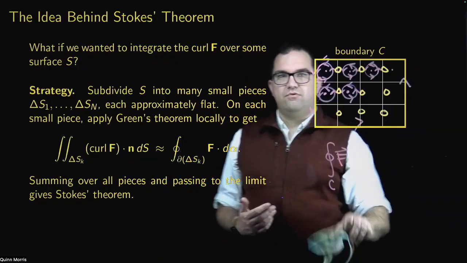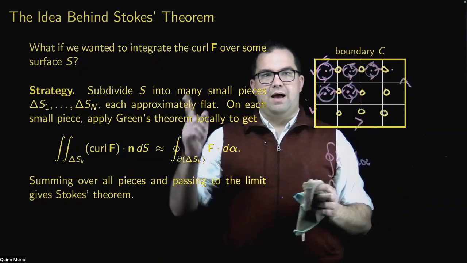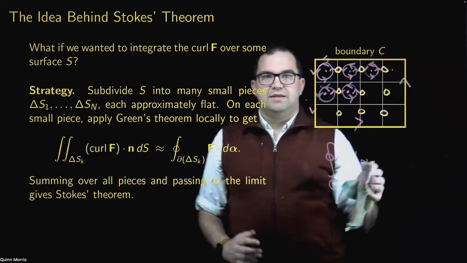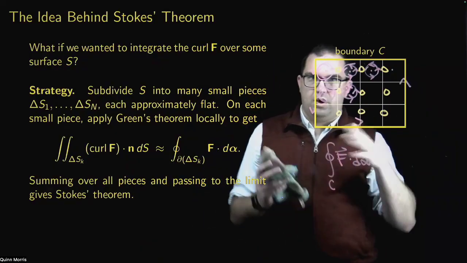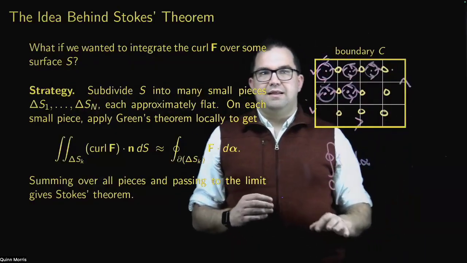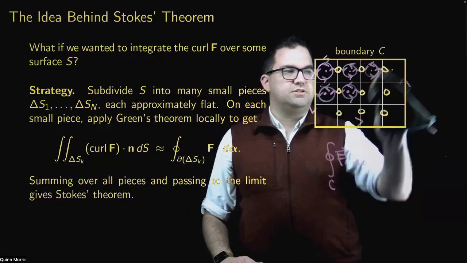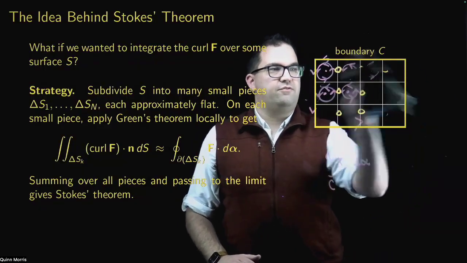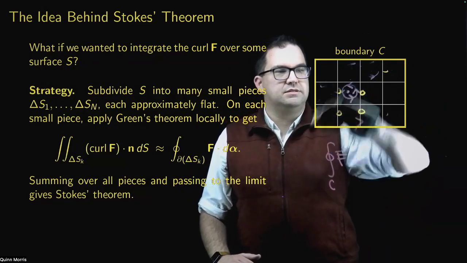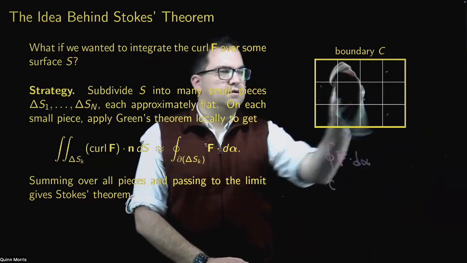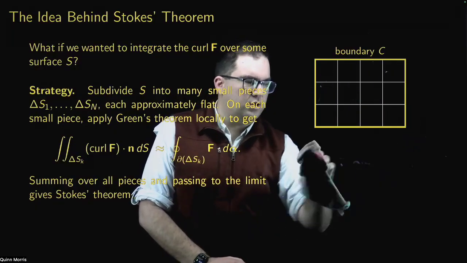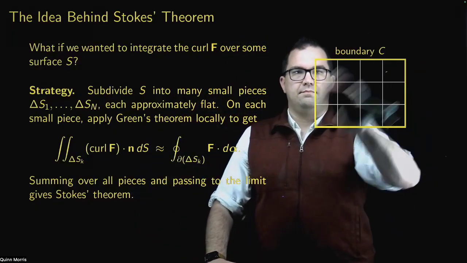Okay, so the overall strategy when we think about how we're going to integrate this is we say, well, take your surface and divide it into a bunch of small pieces. Call them delta S1 up to delta Sn. And again, because we're thinking about a surface in 3 dimensions, if you zoom in far enough, if you make all of those little pieces small enough, then they'll locally appear flat.